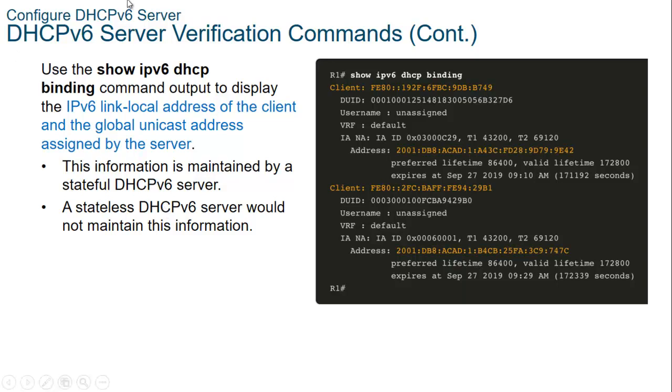So if you look at R1 and type show IP version 6 DHCP binding, we will see the client. There are 2 clients. The first client, this is the link-local address. This is the IP address assigned to it and when it will expire. And then the second client, this is the link-local address of the second client. This is the IP address assigned to the second client.